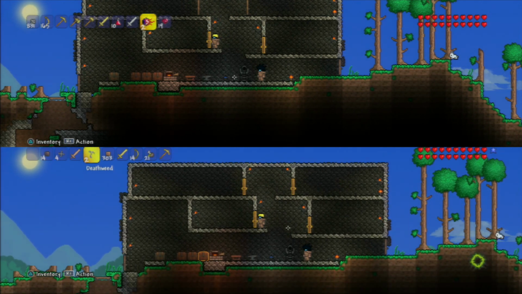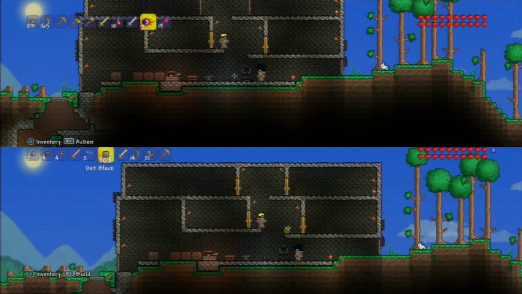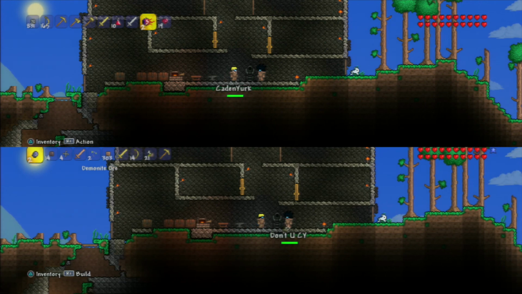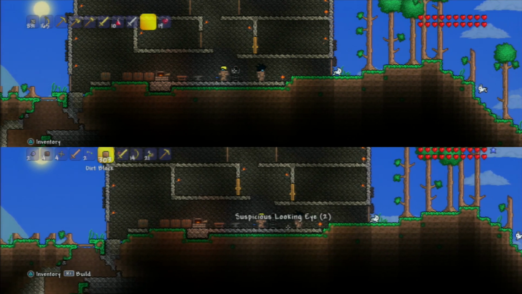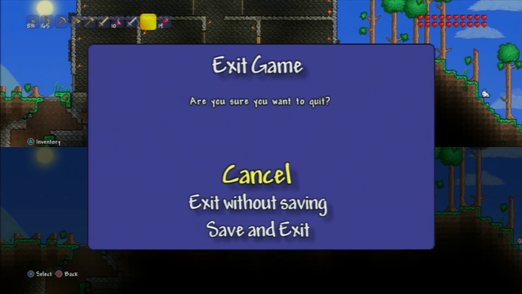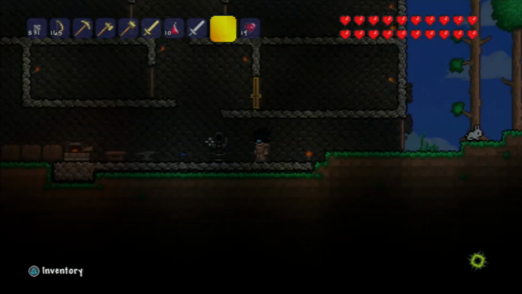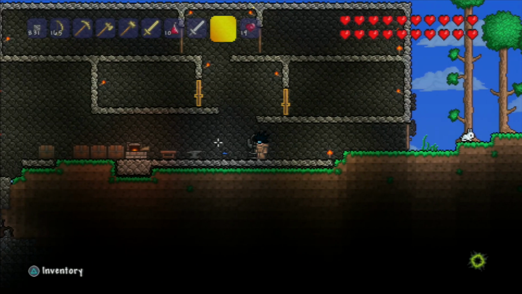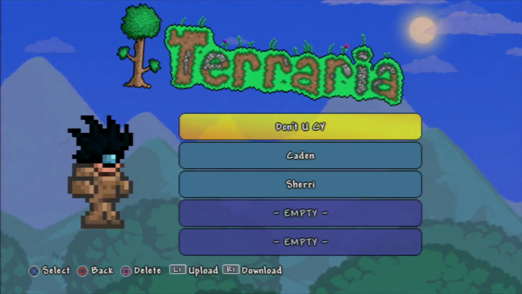I think he might drop like. Alright, ready? I think he might drop this or demonite. You got two? Yeah. Go ahead and save and exit. It's taking a while to do it. Saving.